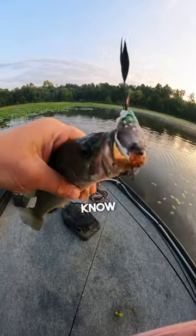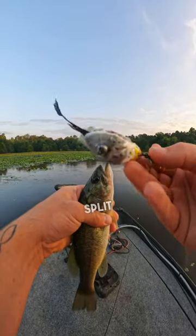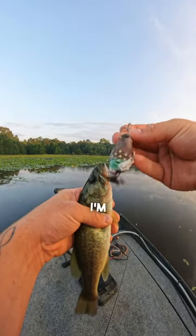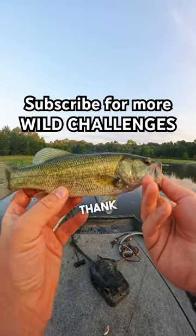Dude, you don't know how hard I worked for this fish. It's beat up, split shot super glued in. I'm hanging this lure up on the wall. Let's go, baby! Thank you, thank you, Lord.